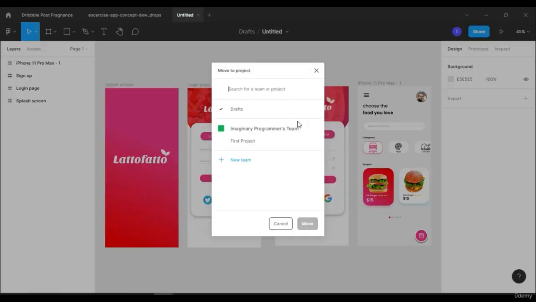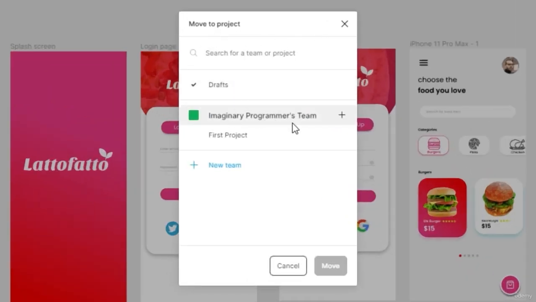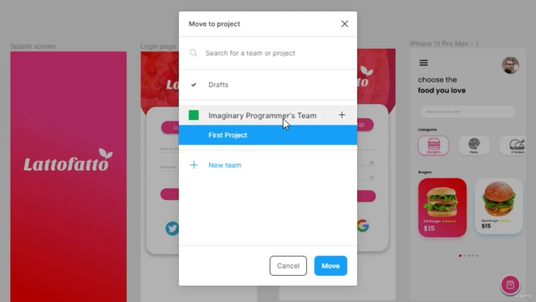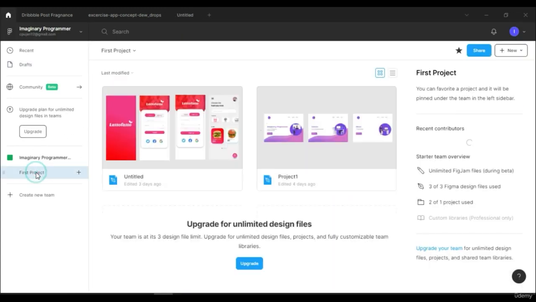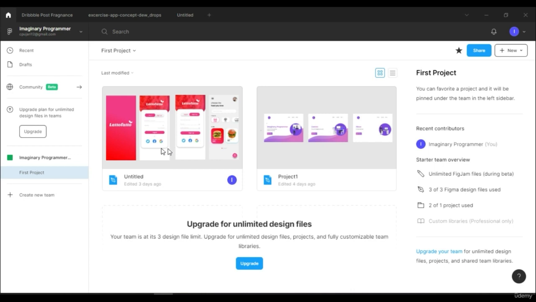If I click on this, we get options like drafts, and this is my team, and if you want to create a new team, you can also do it from here. Currently I want to move it to an imaginary programmers team. So I'm going to click this one and move. I think it's moved now. So let's go to the first project, and we can see our project is here. So that's how you can import a Figma file, a sketch file, and download those templates.